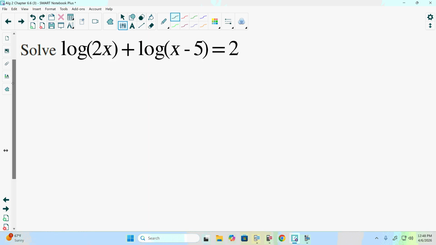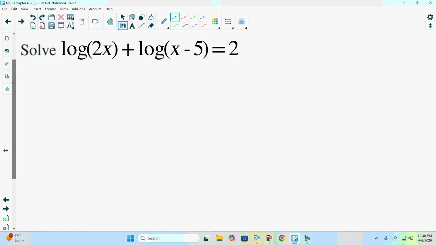What we're doing today is continuing solving these logarithmic equations. Now, just like the note sheet we went over Thursday, we do need one term on either side, especially if we have numbers or expressions outside of the logarithm. So we have two logs on one side, a number on the other.